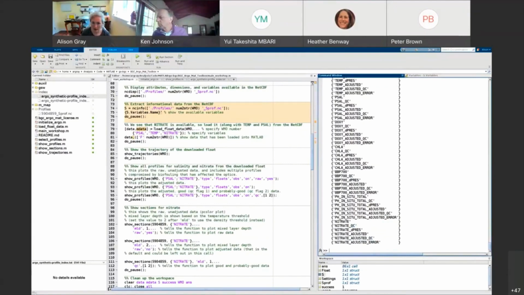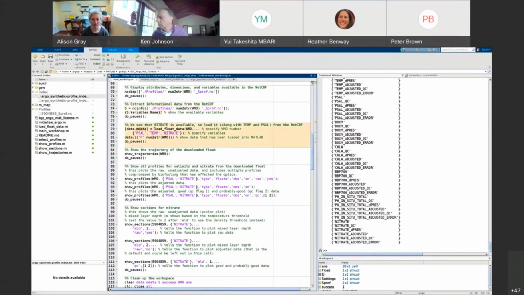So what we're going to do next is call load float data, which is one of the functions in this toolbox. It lets you select by a specific WMO number, and it takes the data that we're going to use and puts it into two different structs. The main one is the data, and then the metadata. We're going to tell it that we want to just take out salinity, temperature, and nitrate.